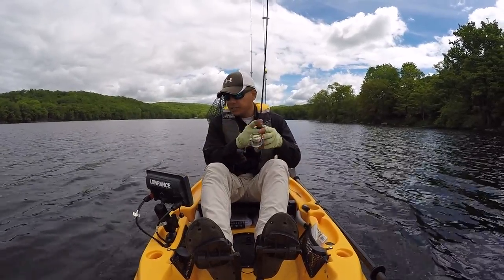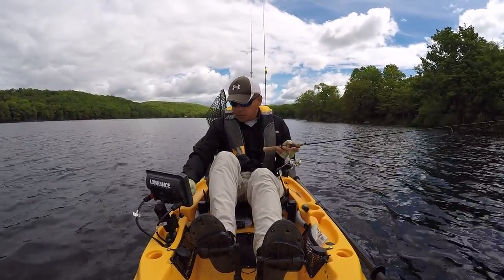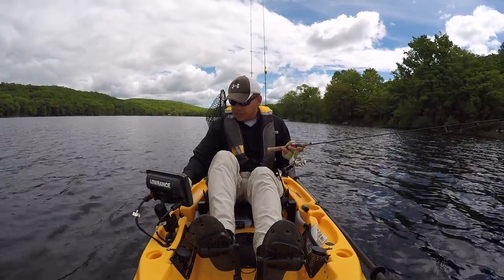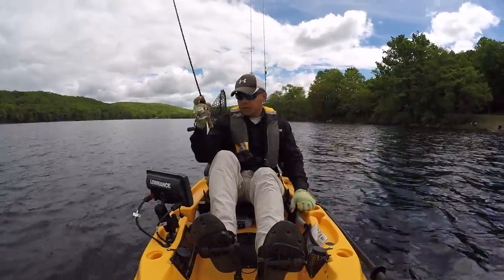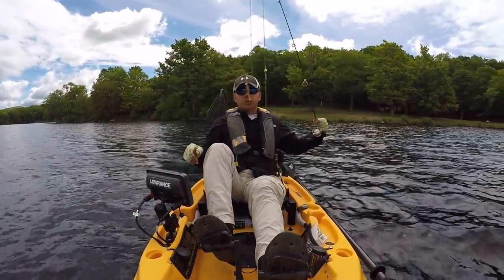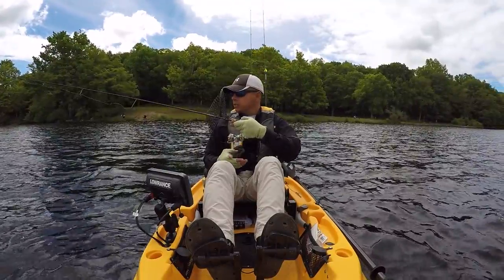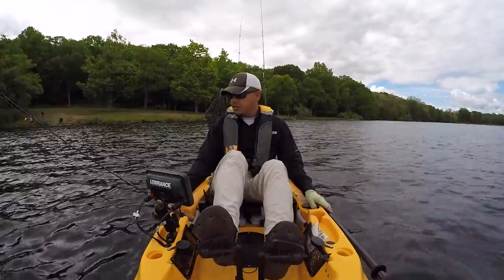Okay guys, I definitely see something. I'm not sure if it's a school of fish or not, but I'm definitely gonna mark it. Waypoint. I wanna say it's a school of fish. I'm gonna go back. Let's backtrack and get right to it. I'm gonna jig with this little Berkley Power Minnow that I've got, and see what it's gonna turn out to be. Oh my gosh, it's lit up.